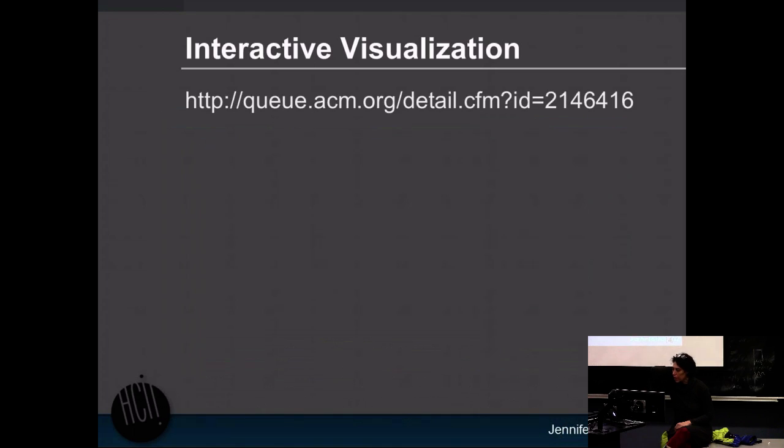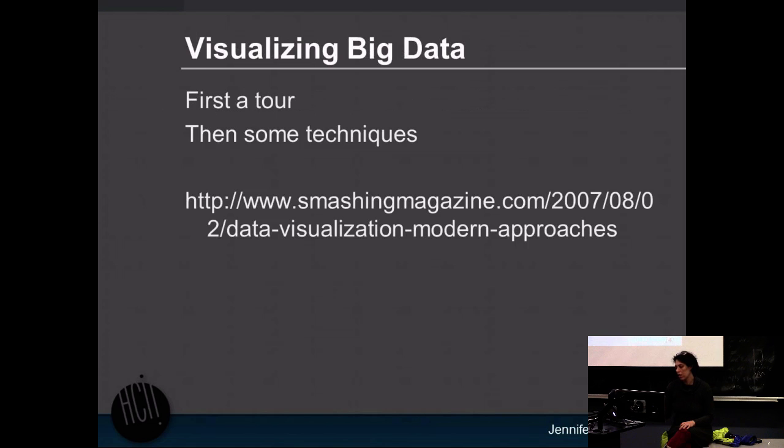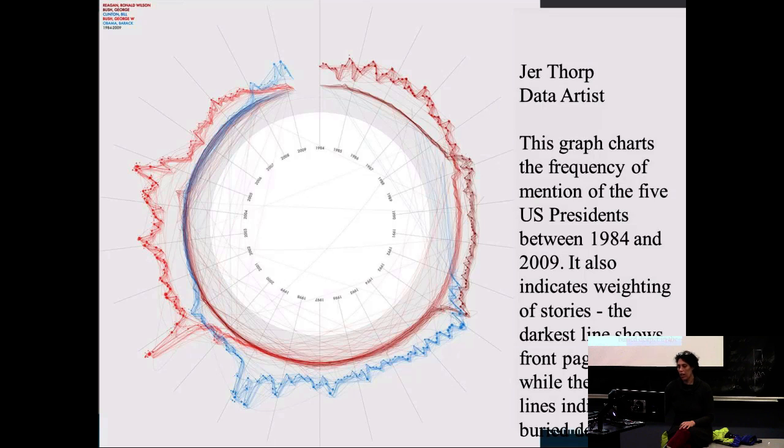So there's a lot to say about interactive visualization. We're running a little short on time, so rather than talking more about that, I just wanted to touch on one other topic, which I think is really relevant to what you're doing in this class, which is how you deal with big data when visualizing information. And I think that the issue with big data, besides just the speed issues and processing time issues involved, is also how do you allow people to draw reasonable conclusions.